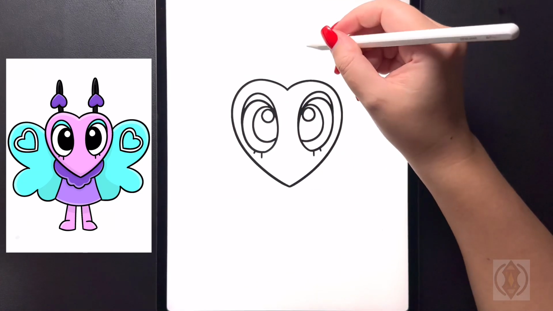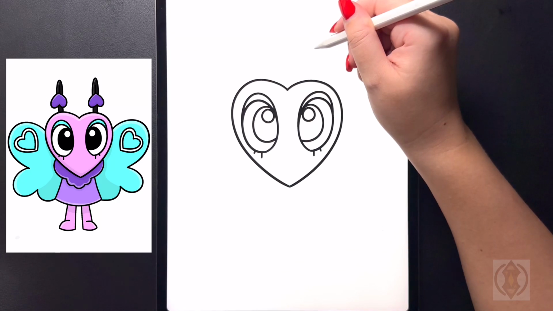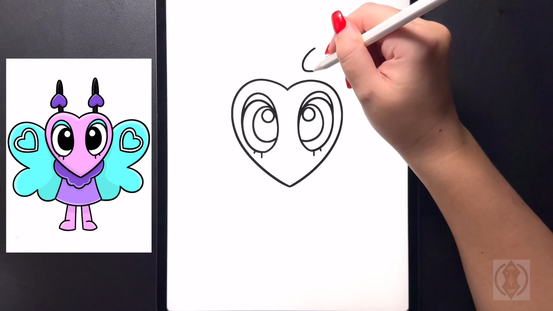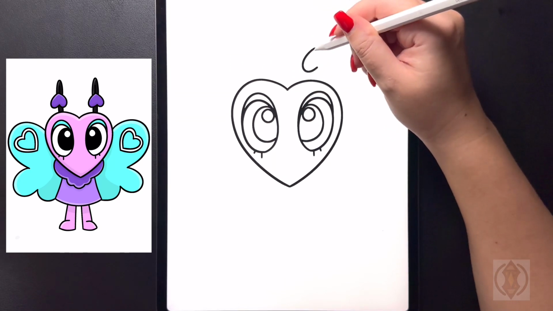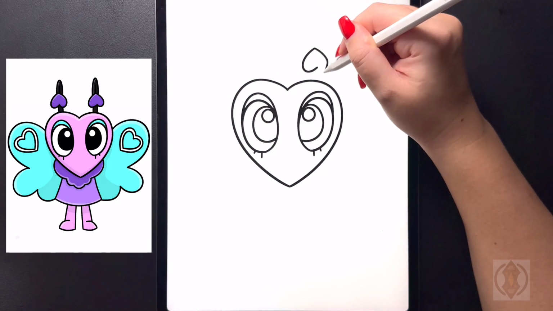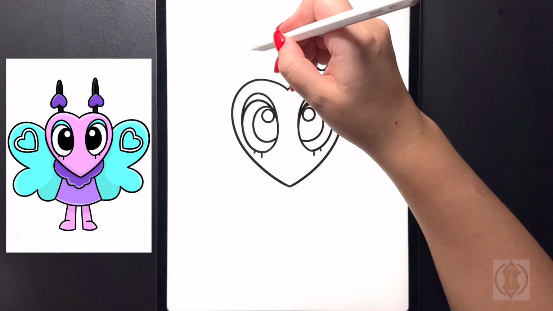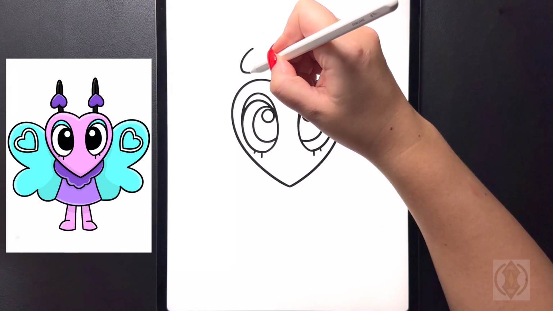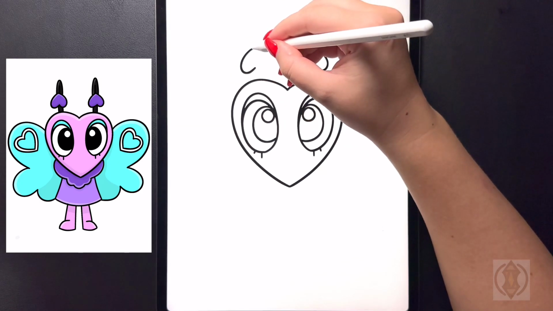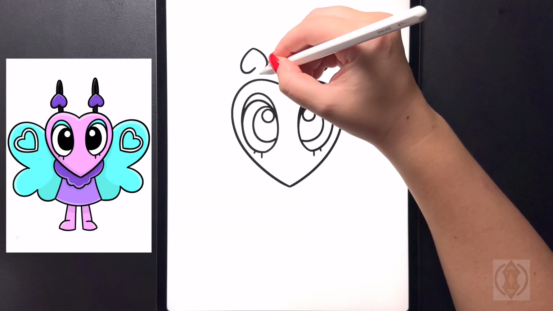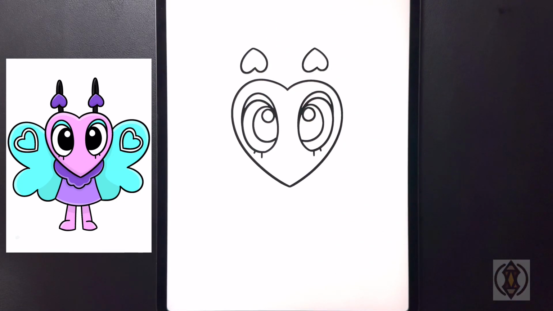Now coming out for the antennas, we're going to draw in the heart upside down this time. So from this point, we're going to curve this line around and then in. And then again from that point on the top, curving this line back around and then in. Let's line this up at the same height on the left-hand side, curving this line around and then up. And then to the right of that, curving this line back around and then up again.